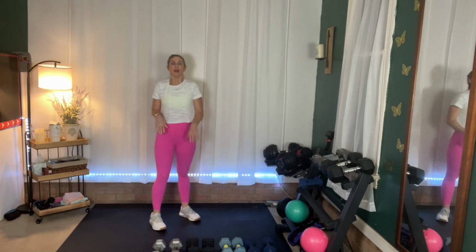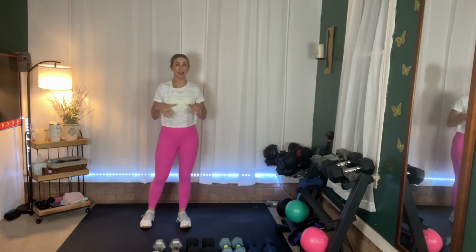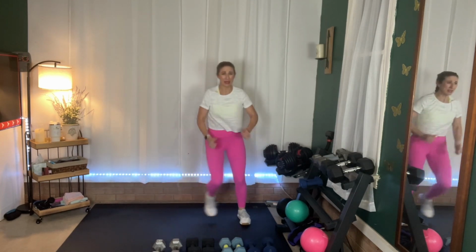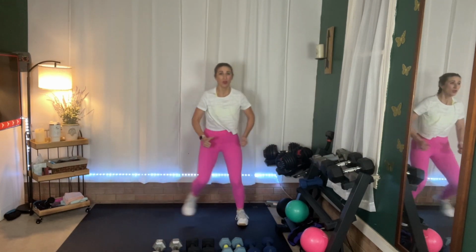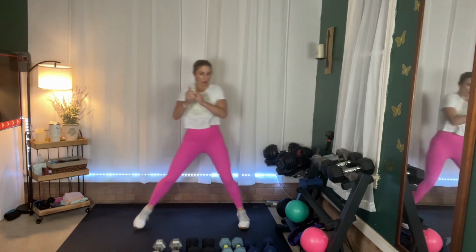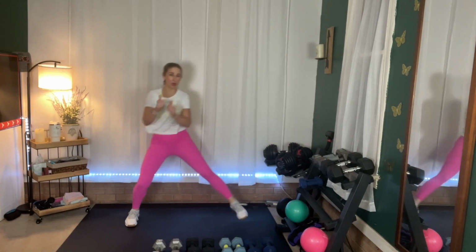Okay, side loops. Side to side, that's it. Very basic or step touch. Here we go. So keep that bend in your knees. And you're just side to side. You can be here or it's just a big step touch, or you can just add that tiny little move. It's still very low impact, but we're just adding that little bit of extra power.